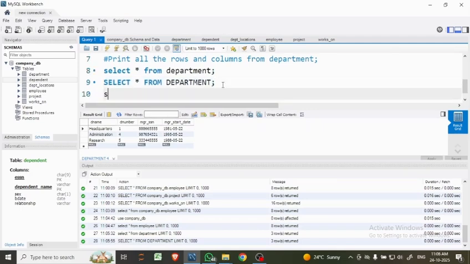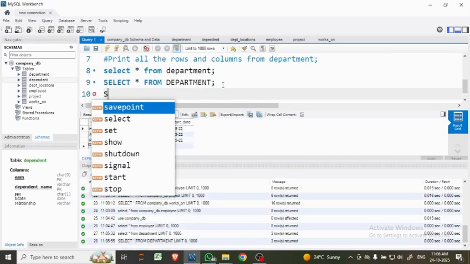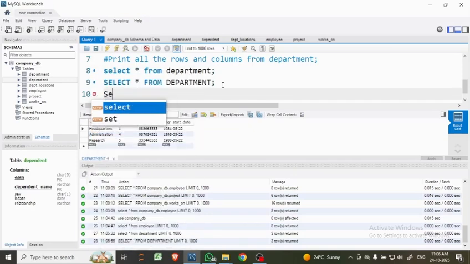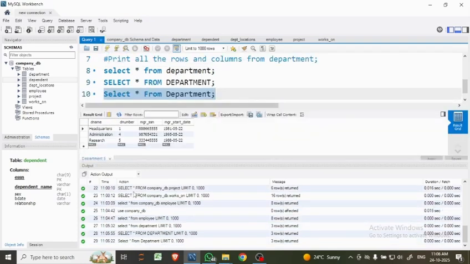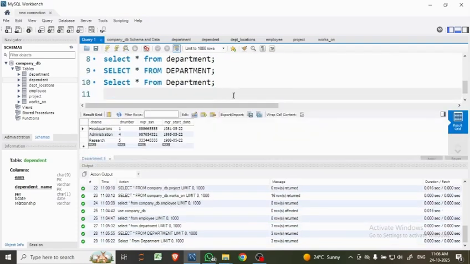Or else we can write like this: select star from department, like this. Okay, now we'll see whether we are getting the result or not. So yes, we got the result. So it is not case sensitive, so we can write it any way.